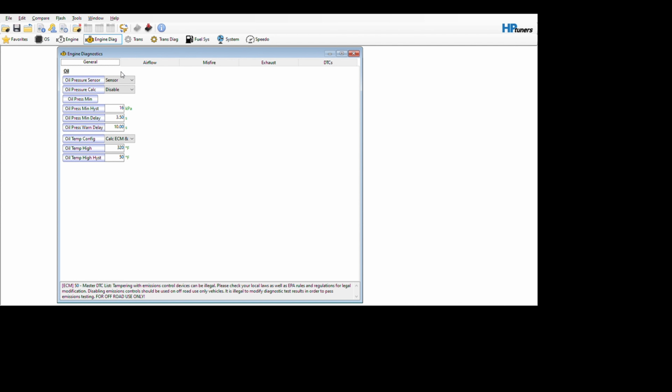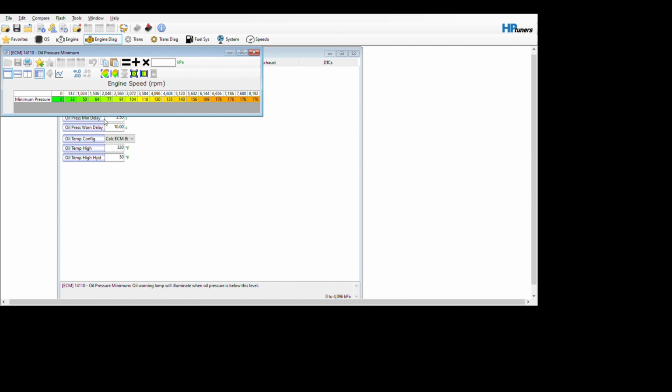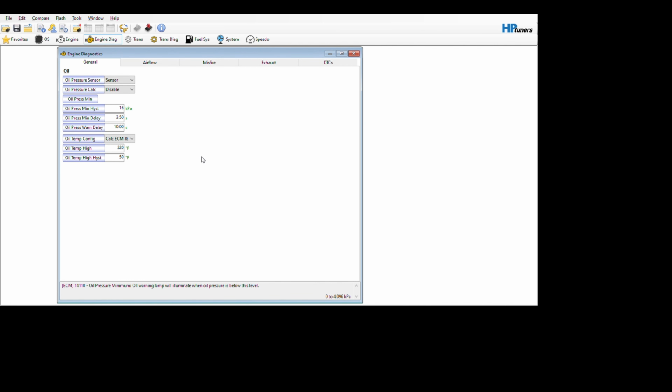We have in general the oil pressure sensor or switch, calculated minimum oil pressure, healthy temperature is calculated.